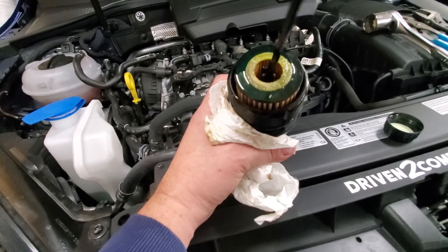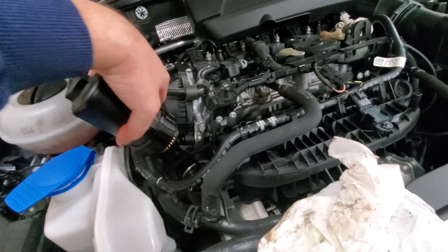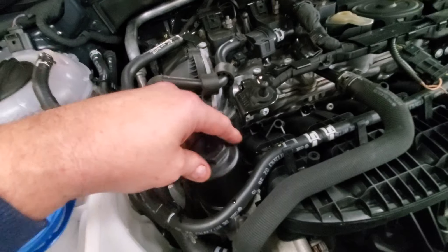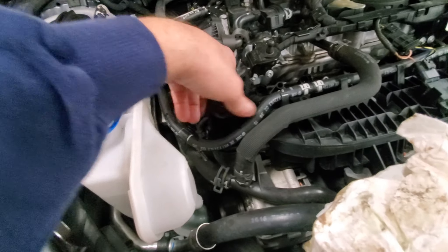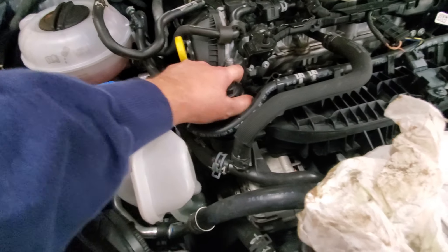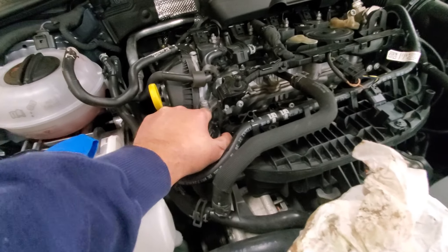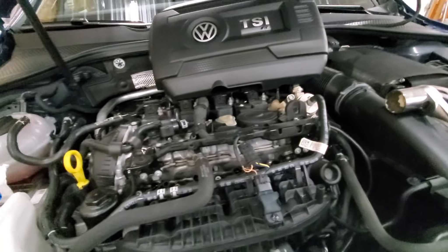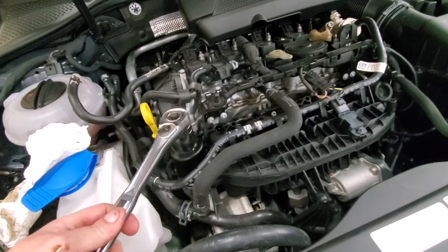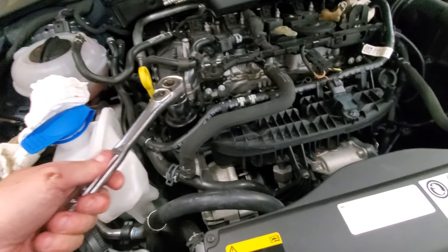This is the first time I've used it — that Liqui-Moly — and it comes out with almost a green color to it. Supposed to be good stuff. Position it, turn it so it falls down into place, and screw it down. I know there's probably a spec for inch-pounds of torque, but I'm old school — I'm going to tighten it hand tight. It wasn't very tight to begin with. I'm going to put the wrench on it too, just to make sure, because I remember how much tension there was on it. Glad I did that — I think it could go down a little further. There we go. Now we're snug.